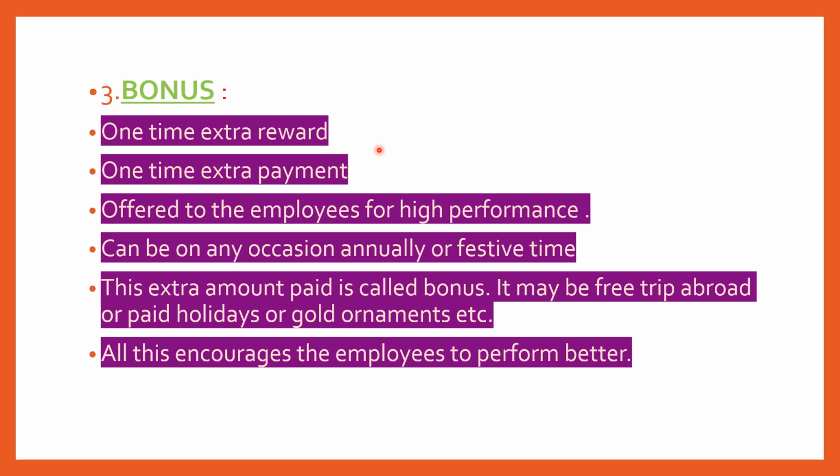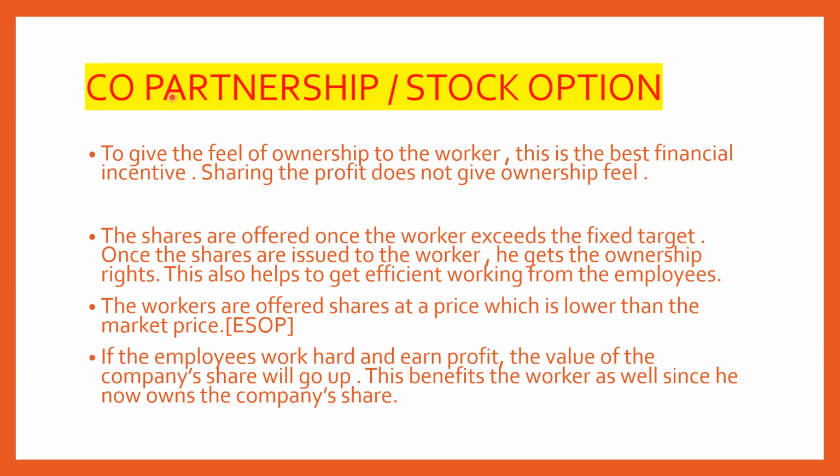This is offered to the employees for higher performance. It can be given on any occasion like Eid, Diwali or any other festive time, so the organization feels. This extra amount which is paid by the organization will be called bonus. It can also include a free trip abroad for the employee and family, or paid holidays, or even gold guineas or gold ornaments can be distributed as a part of bonus. All this will encourage the employee to perform better, which will be in the overall benefit of the employee as well as the organization.